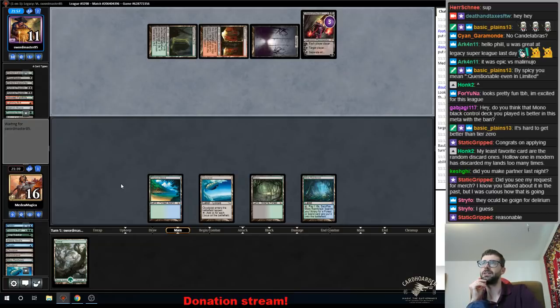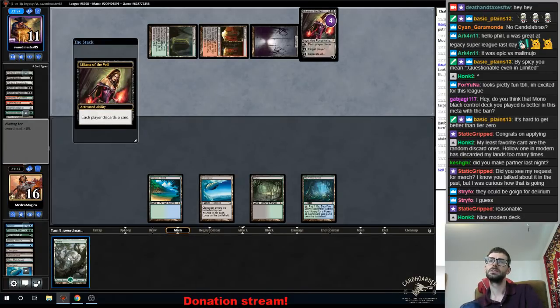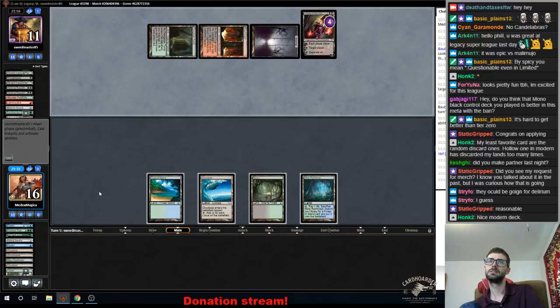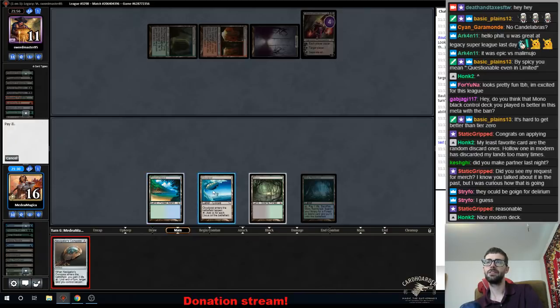Alright, that's pretty annoying. That sweet, sweet Navigator's Compass value.